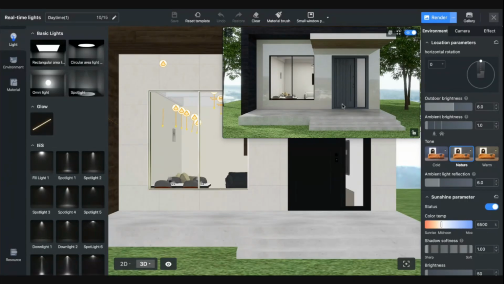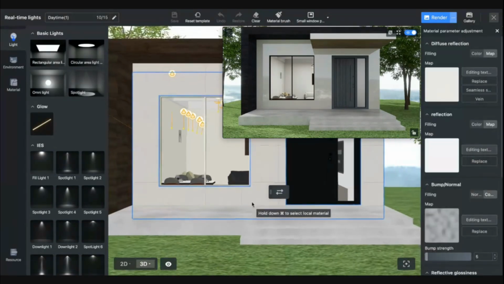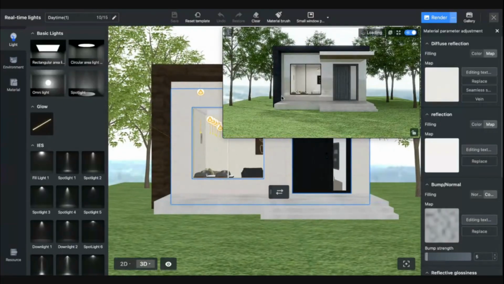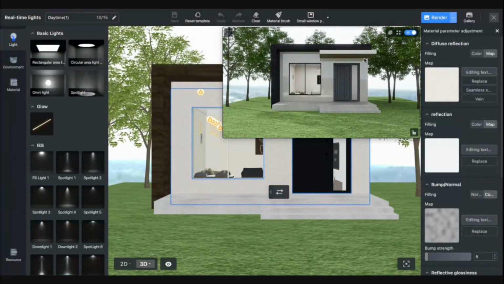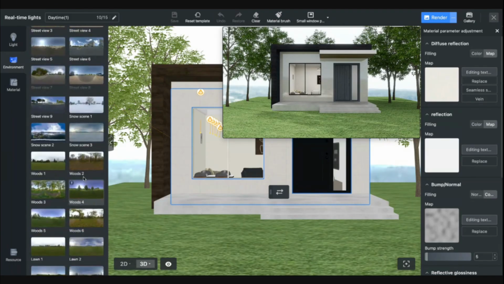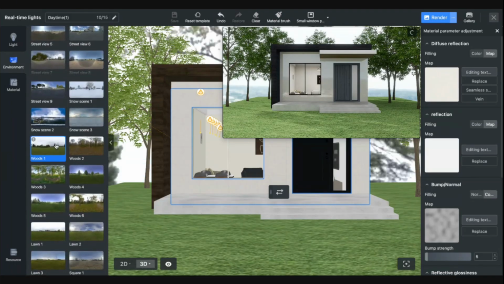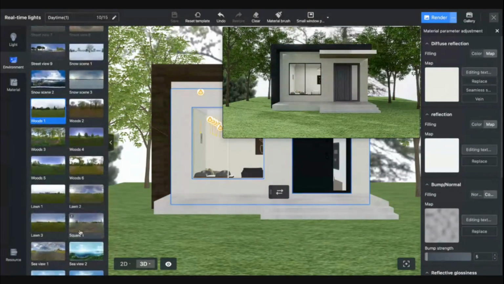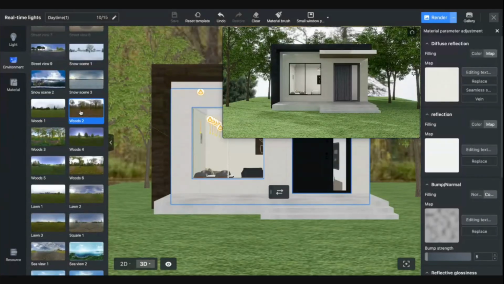Okay, you can see, right? So the difference between the exterior and interior is this kind of part. So you need to camouflage everything on the exterior part. So first we need to change to what? Maybe this one. Let's try the environment. We need to change the environment first. Maybe not this one, it's too much. This one.